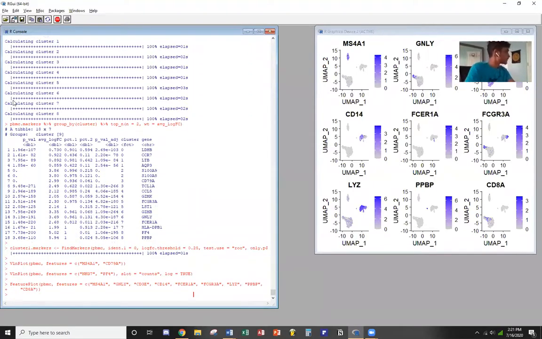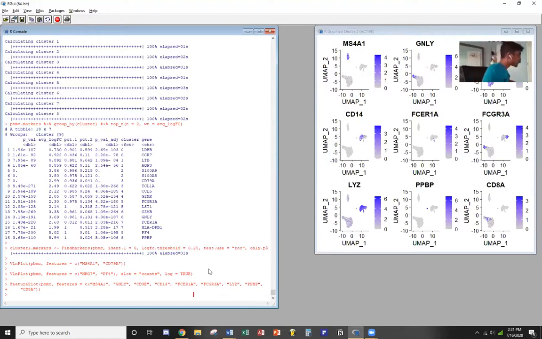And then the FeaturePlot function visualizes feature expression on a tSNE or t-SNE plot. Also, you can either say it as tSNE plot or a tSNE plot, and it's also known as a PCA plot also. And then another function is DoHeatmap, and that will create a heatmap for the given cells and features. So we'll be doing that next.